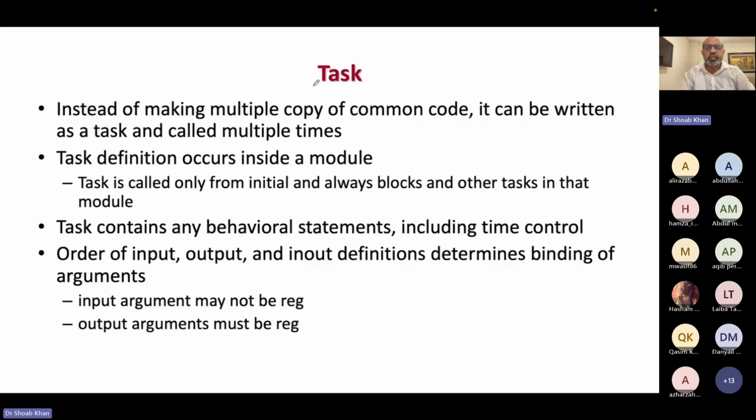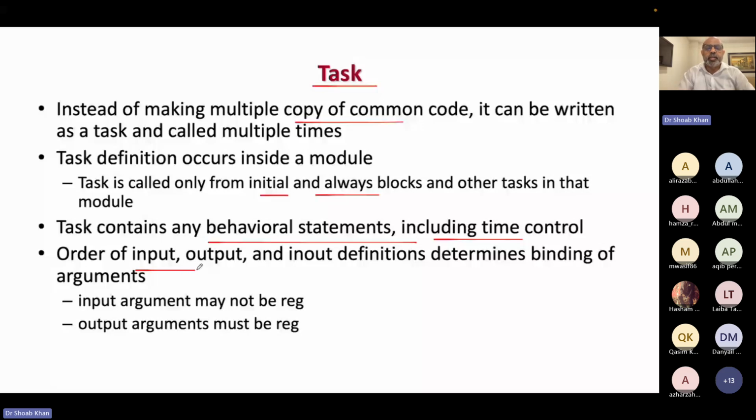So we know it's nice code that instead of copying the code multiple times, you put it in a task. And a task has to be either inside a procedural block, either it can be in an initial block or an always block. And it can have any behavioral statement, including timing control. And it has its own input, output, inout, like a module.